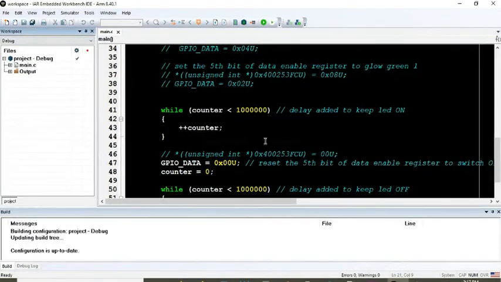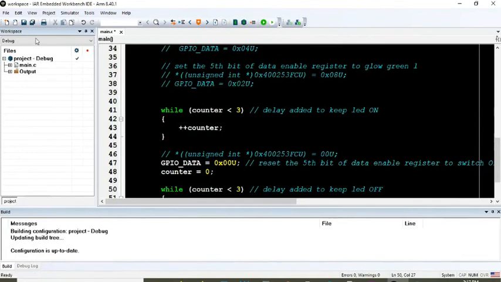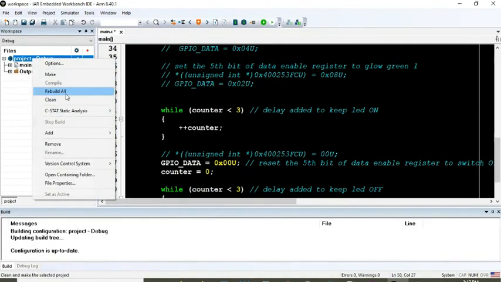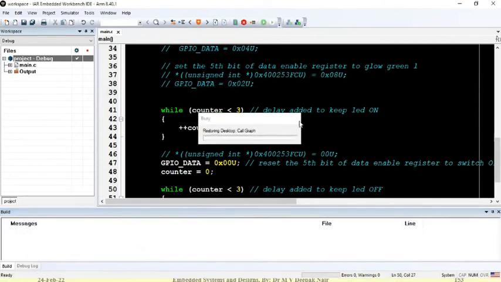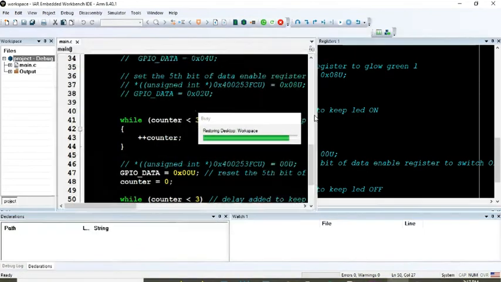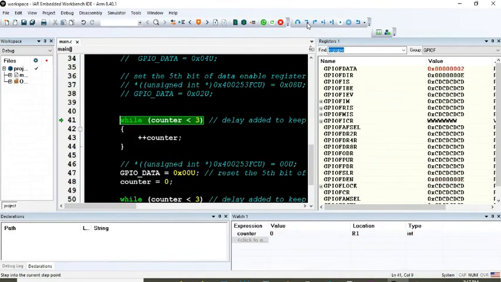For that let us take 3. It will take only 3 or 4 clicks to finish this loop, because we are not in the debugging session, so it is not going to affect us. We are not looking at very precise timing, only checking whether the program is running smoothly or not. So we have checked all this part.